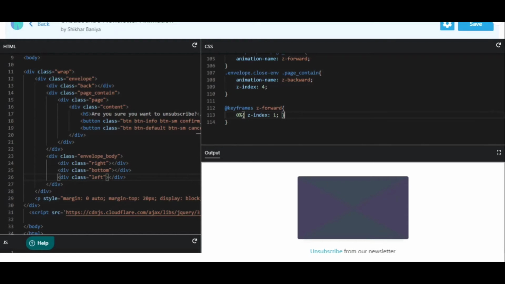All right, at 45% I want z index to be 4, and finally at 100% I want z index to remain 4.